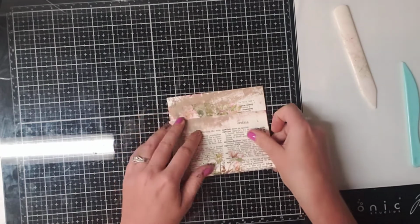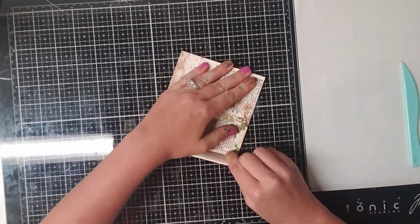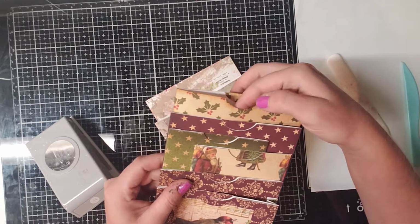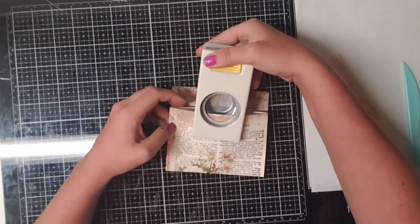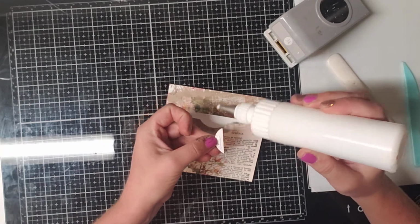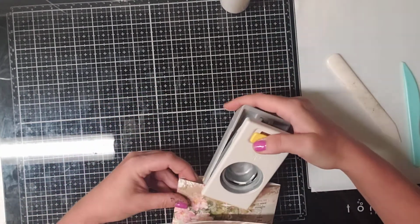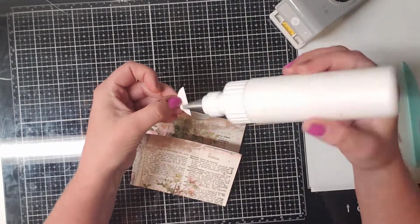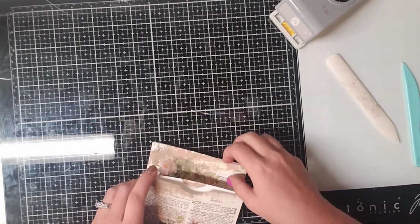That's okay, though. So we're going to fold it, but not all the way to the top. We're going to fold it down and leave about 1.5 inches, and we're going to crease it. Then we're going to get our punch if you want to have holes or notches in your pockets, and we're just going to go ahead and notch those out now. And then I glue those back on so you don't see the white background. Make sure those don't stick.